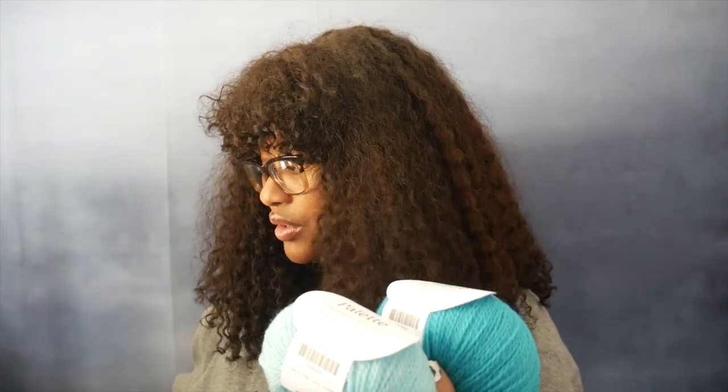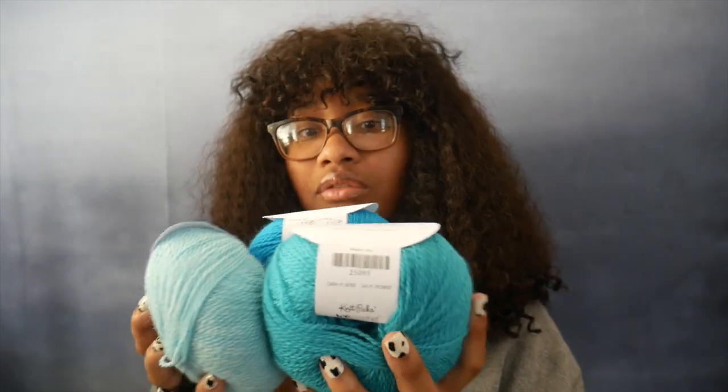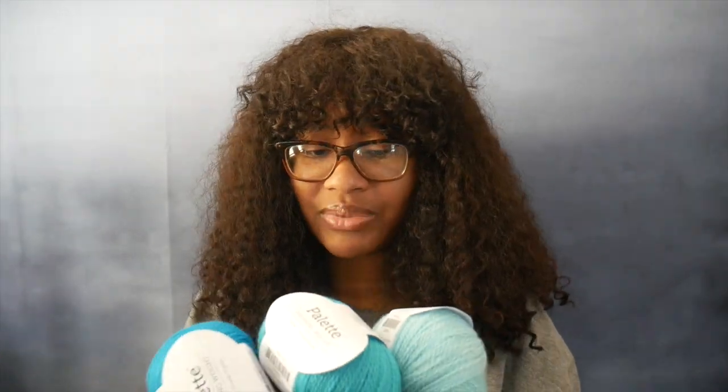So 3 blues here. Let me show you guys the 3 blues, light to dark, right here. So the 3 blues, beautiful. I can see these in stripes. Now here are the greens.